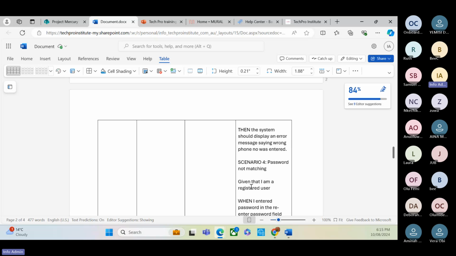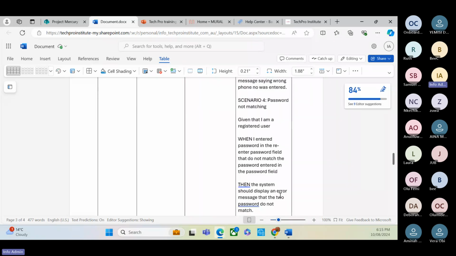When you do not meet all those things, then an error message should display. But when it meets all those things, the password should be taken and the system should allow you to continue. You write all scenarios that you think about using this structure.